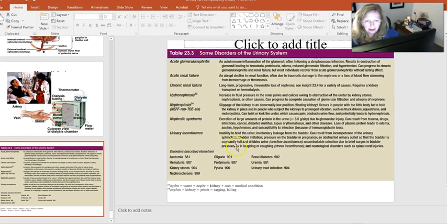I just talked about some incontinence issues, and you all can look through these. But I finished this chapter. The next chapter really goes hand in hand with this one. It's not a lot of new information. It talks about those hormones again. That's how important they are. And electrolyte balance. So we'll do that one next time.